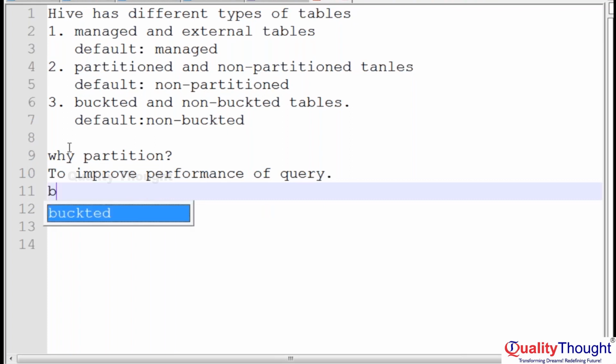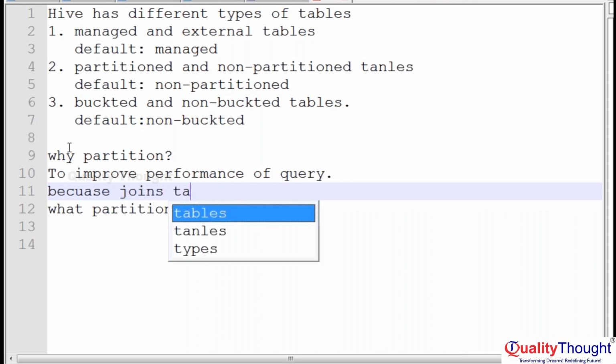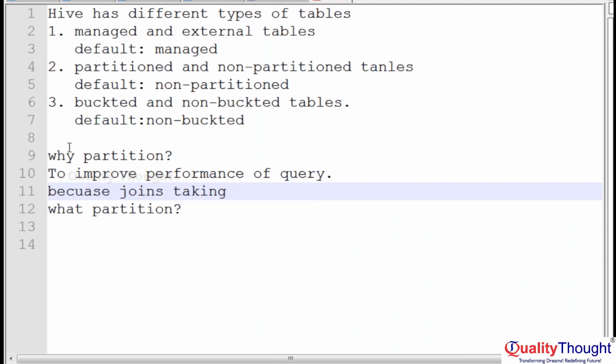Because joins take multiple comparisons. To avoid these multiple comparisons, we are going for partitioning.